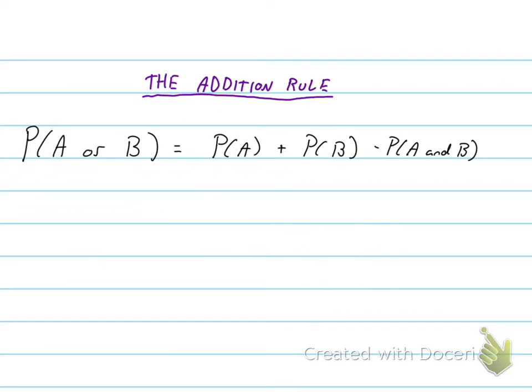The addition rule is for the probability of event A or B occurring, we add the probability of event A and the probability of event B, and then we subtract any overlap, so the probability of A and B occurring together. Now, this is going to be an important topic considering if the events are mutually exclusive. So if event A and B are mutually exclusive, meaning they can't happen together, that overlap is going to be irrelevant and the probability of A and B is just going to be 0.